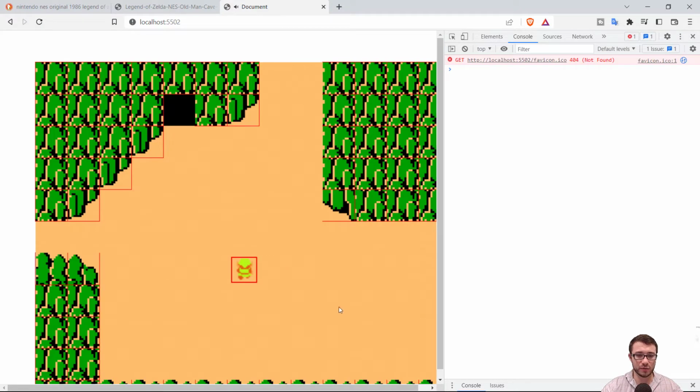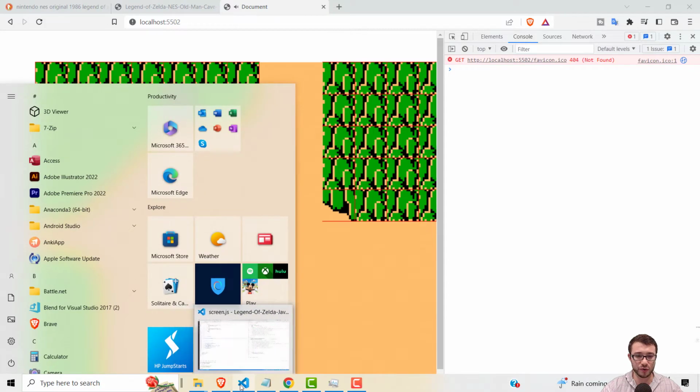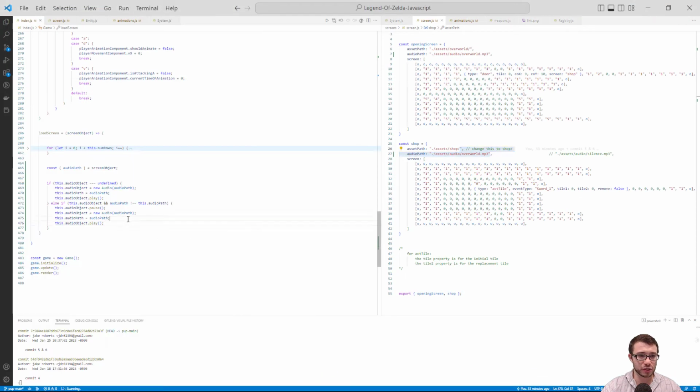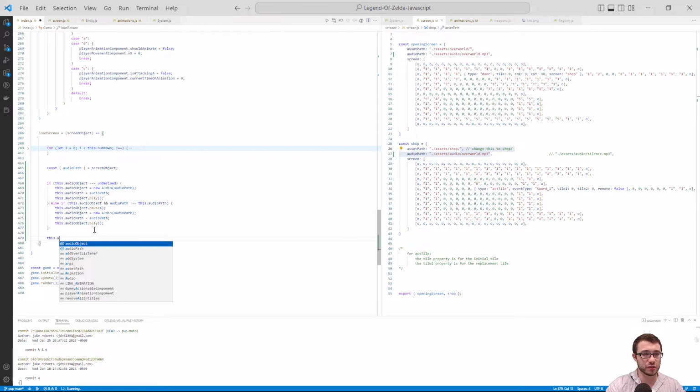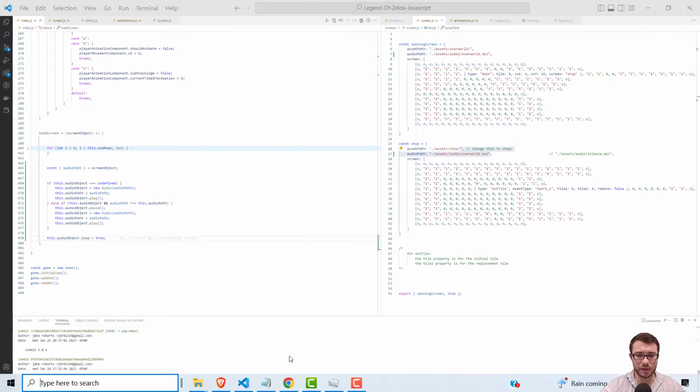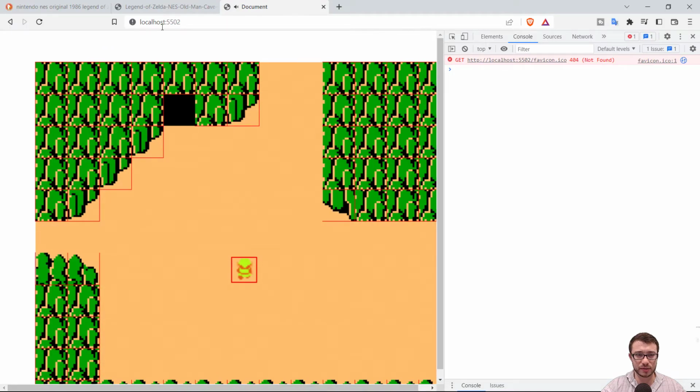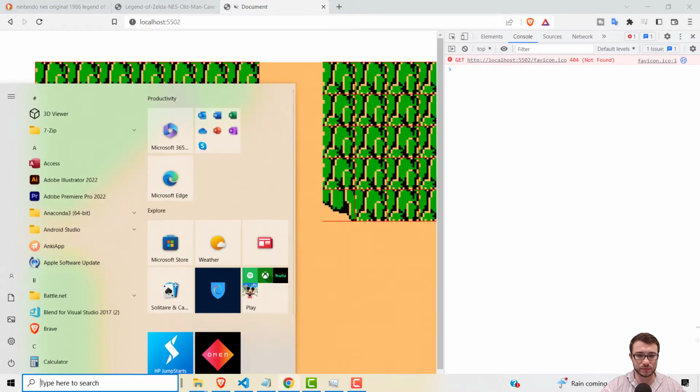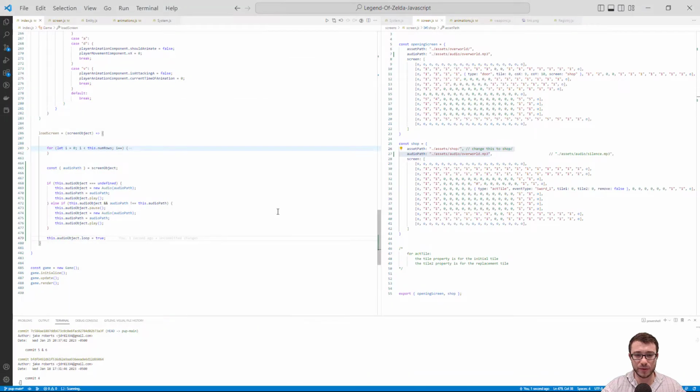And the last thing we'll do with this is we will make sure that the song will loop over and over again. So let's go into the audio object. And we can do this audio object loop. And we'll just set it to true. And let me mute this game again. Cool. Now it's actually starting to feel like a video game a little bit. And we're going to be doing fun things going forward.